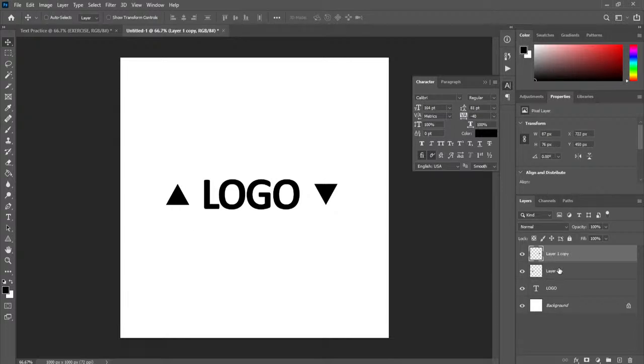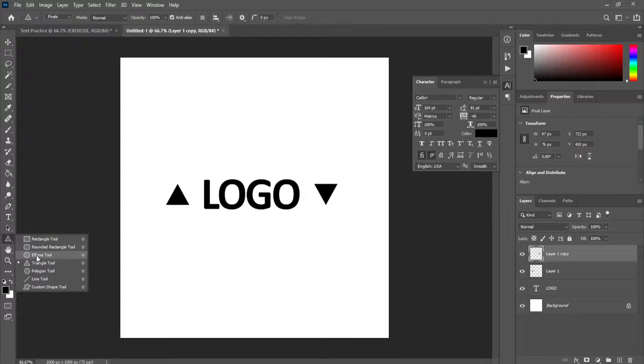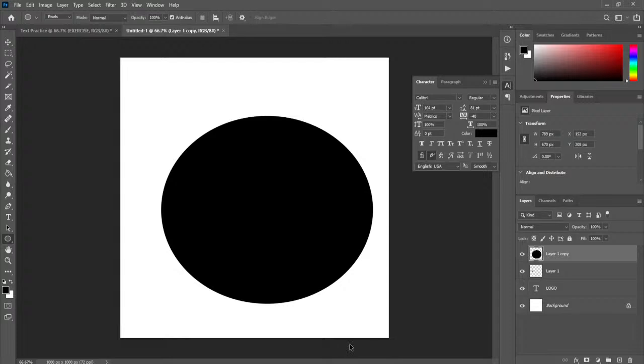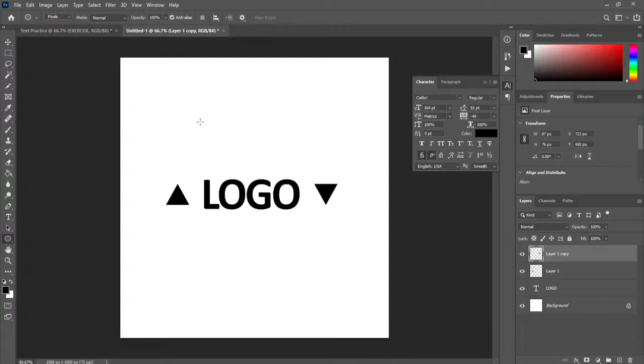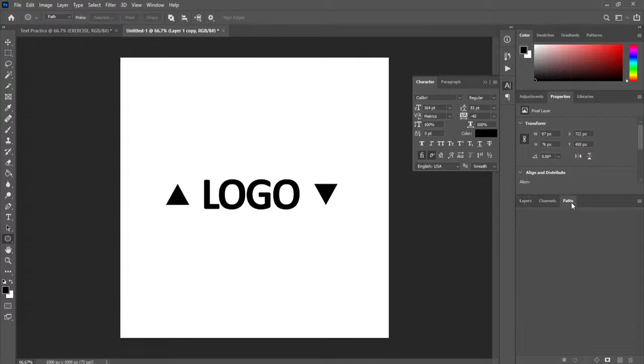So how can I do that? I want it in a radial form, like a circular form. So I need a circle shape. Okay, so I will take a circle here, but I don't want to create a circle just like this. What I need is the stroke of that circle, the path of that circle. So instead of pixel or shape, I will choose path. I will make a new layer, or because path creates its own layer in the path option, you don't have to worry about wherever you are putting it.